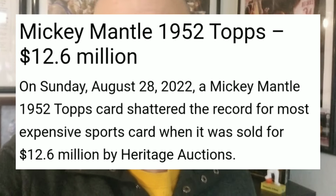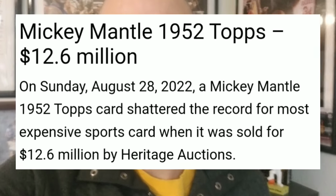I'm Professor Sports Cards, and on this episode of PSA Pop Counts, we're going to research and look at 1952 Topps baseball, vintage NBA hoops, as well as more modern day players like Steph Curry. Why is the 1952 Topps Mickey Mantle card considered a rookie card? Why does it sell for the most all time? What is its pop count? What can we learn from it? Why does any of this matter?